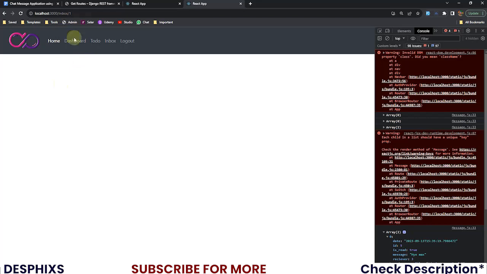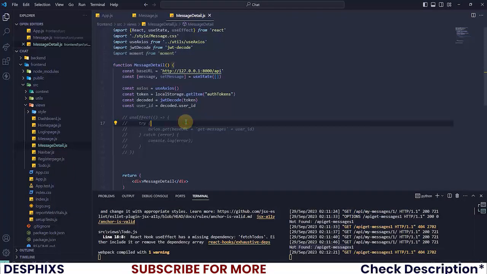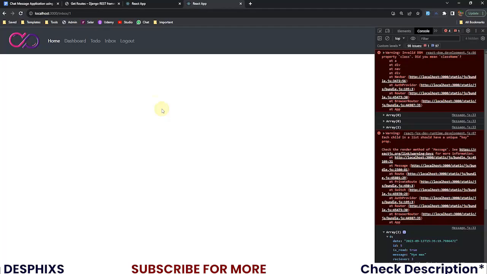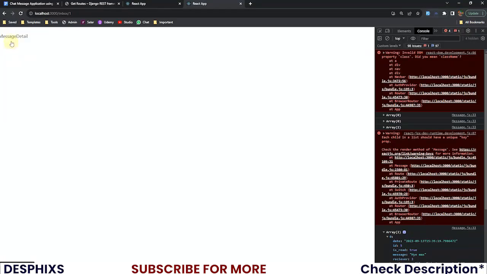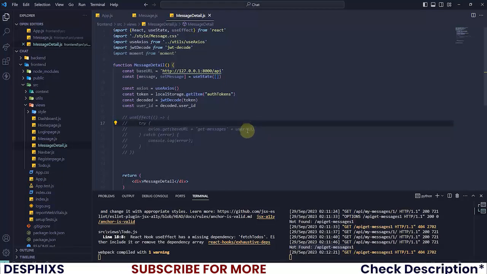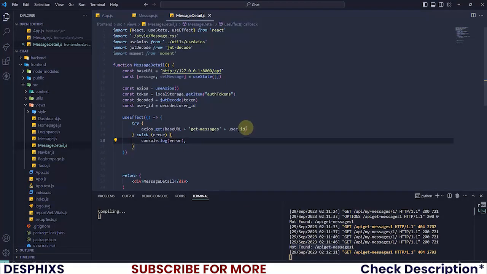So as you can see now, we are opening up a new page. This new page here is gonna be the message detail. All right, and how will we know that that's message detail? If we just get down here and comment out the nav bar, then you should see, there you go. As you can see, message detail. Now whatever ID that's passed in here is going to be the receiver's ID. Now this ID that's passed in here, that's what we want to grab using React and put it here, and we want to put it here.